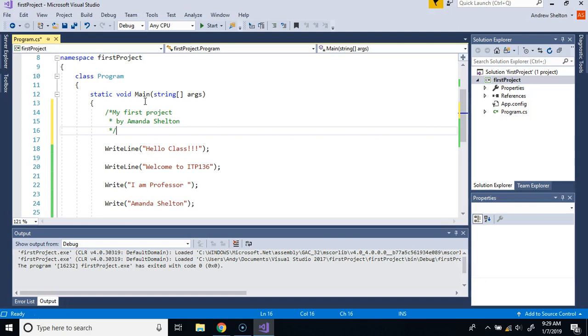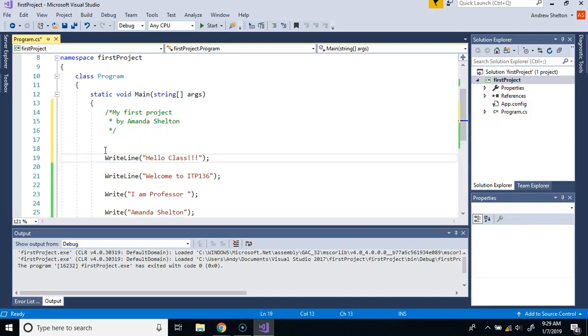Comments in your code help people understand what you're trying to do in the code. If they have to go back later and make adjustments to your code, they can follow your logic easier. You can also add a single line comment. Sometimes when your code is not working properly, you may use this block comment feature, or you may just comment out one line. That way you can see if that is where your project is breaking down or not.